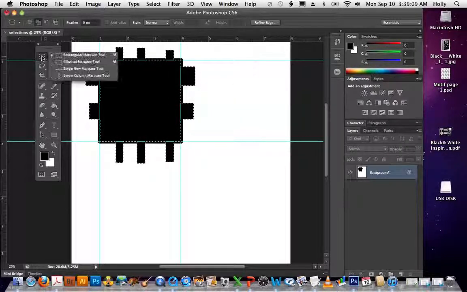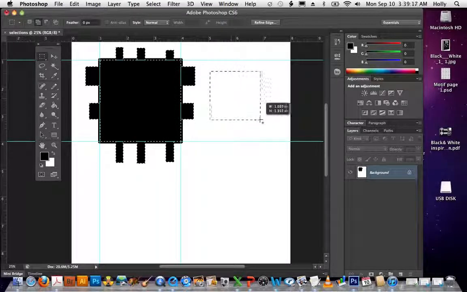So with the rectangular marquee, you can make complete squares, but if you hold down the Shift key, it'll constrain the selection so that it is a perfect square. If I let up on that Shift key, it's going to be a rectangle.